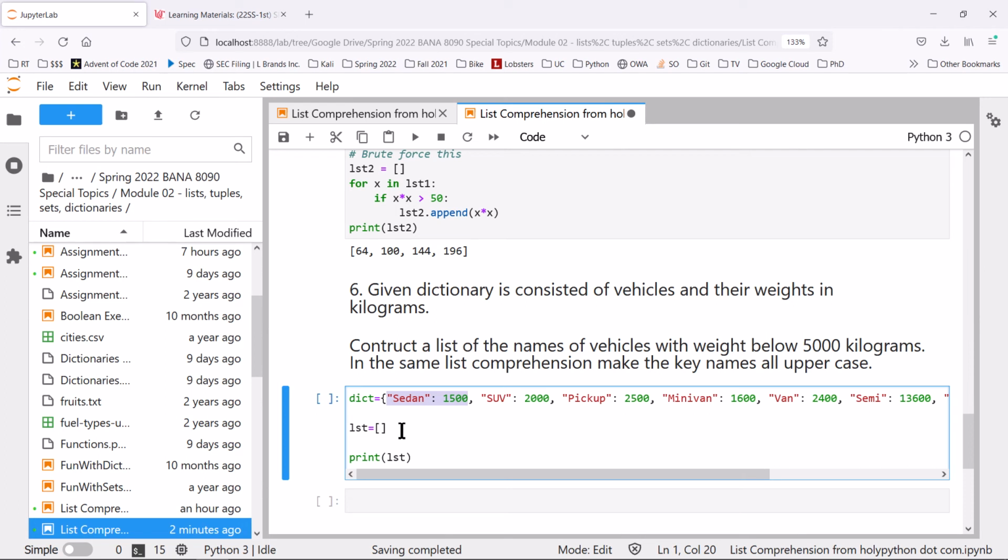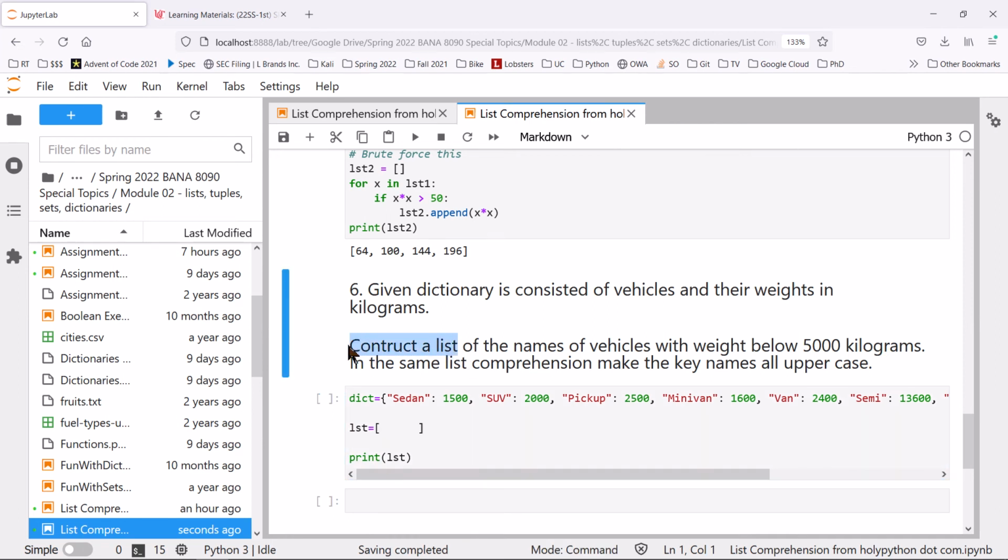And then we're going to use lst. We're going to create a list comprehension expression and iterate over a dictionary. So the square brackets still apply in our solving expression, but we're iterating over a dictionary. So I would still call it dictionary comprehension, I guess. People might disagree with me on that. But it does want a list. It does not want another dictionary. Now the only thing it wants in the list are the names of the vehicles.